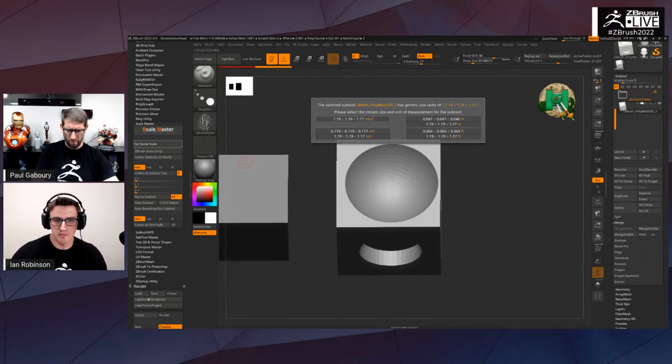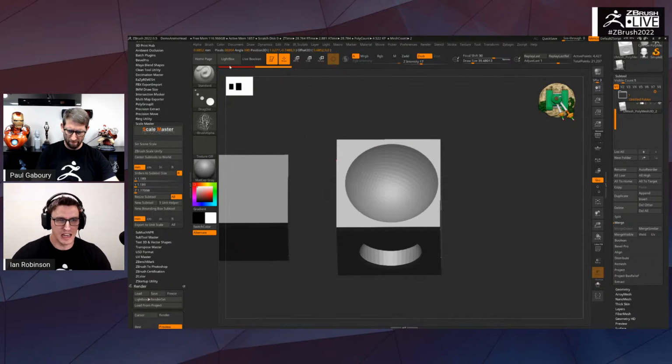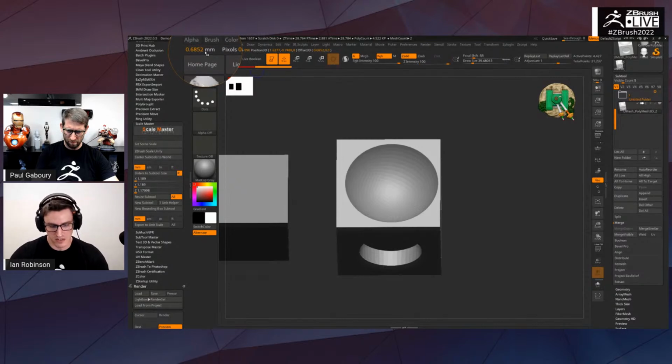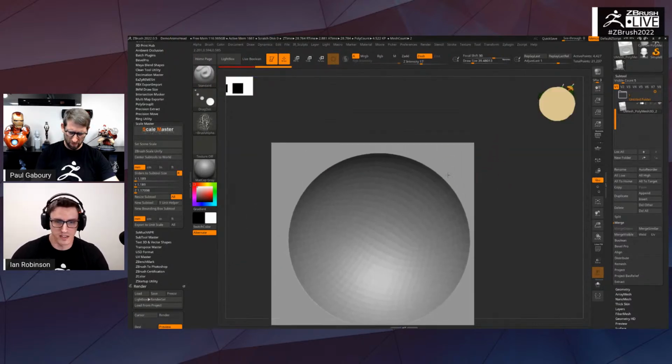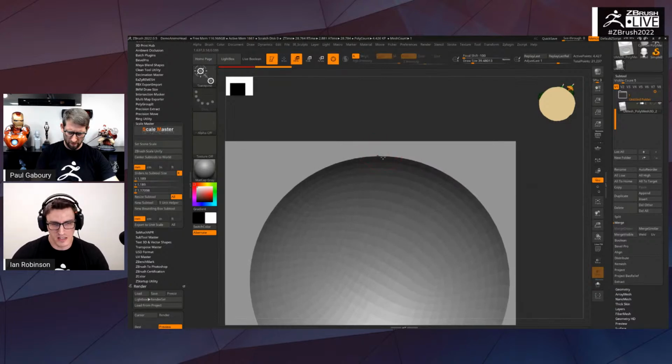So I'm going to click millimeters, and as you can see here, it's defaulting to 1.19 by 1.19 by 1.17 millimeters. So I'm going to click on that, and now at the very top left-hand side of ZBrush, right under the Alpha and Brush menu, it'll actually give us a measurement in millimeters. And now we can use this to measure our wall thickness. So what I could do is hit W on the keyboard and then hit Y.